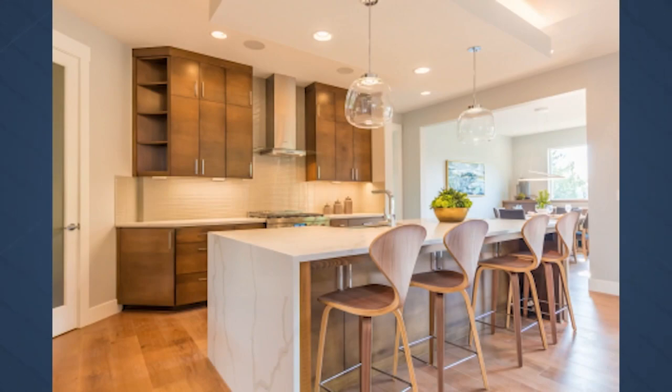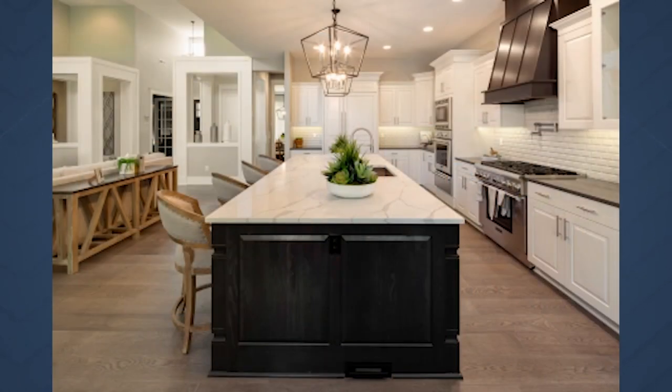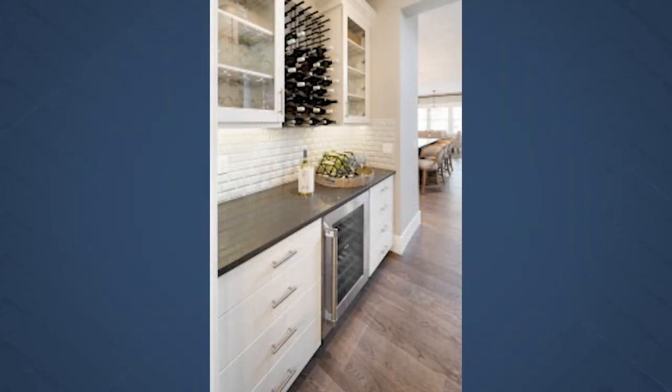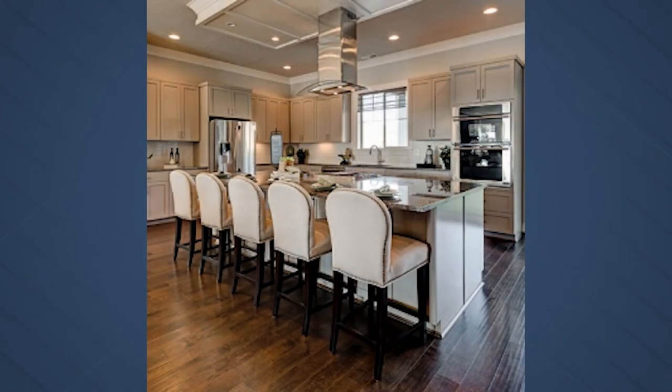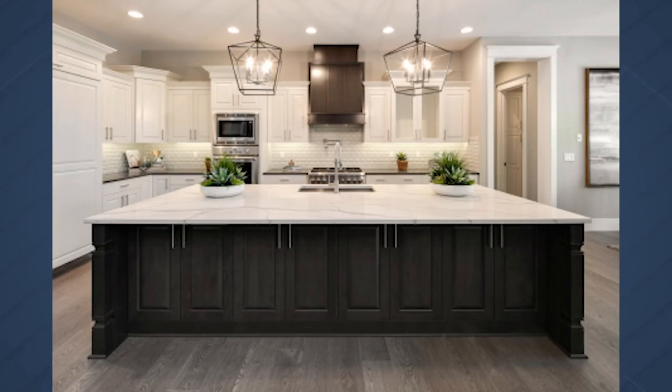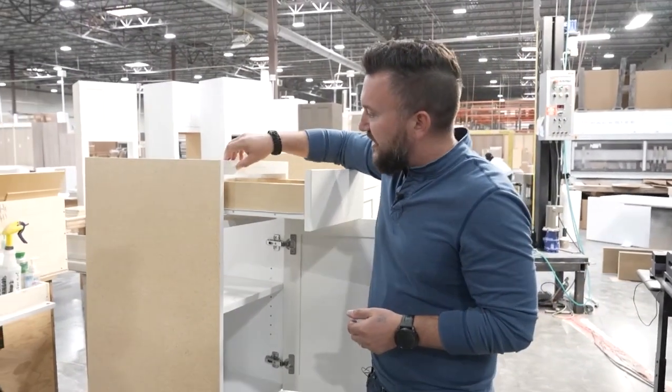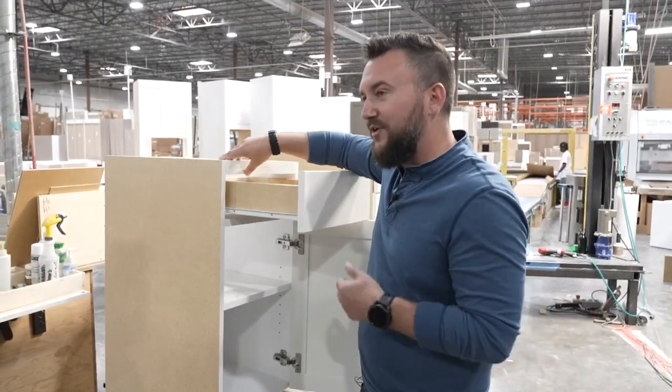One cool thing that we like about our manufacturing process and the product that we make is that not only are there no limits on how cool you can get and how high-end you can get, but we build to the spec, specifically to what people need. This product right here is most likely going into a really good entry-level home that the area needs a lot more of these days. That said, it's a very nice cabinet still. It's a nice painted shaker door, but our customers have the choice to pick from multiple interior types.